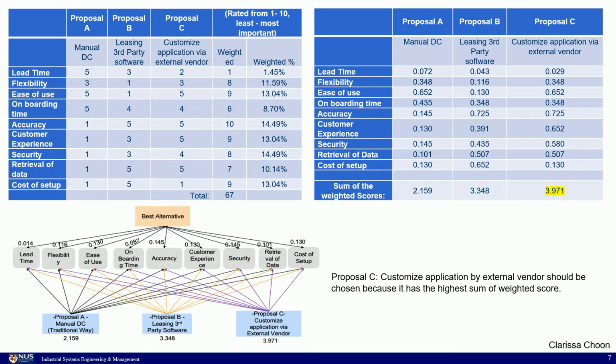For this slide, I will be explaining how we have weighted each of the non-financial factors and the cost for this project. We have weighted the score from 1 to 10, 10 being the most important. Lead time was weighted the least important because we assumed a time of 5 months for project completion. Onboarding time, flexibility, and retrieval of data are rated in the range of 6 to 8 as these are non-critical factors, but still important as some of them are value-added services which contribute to the success of this project.